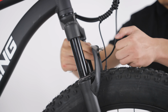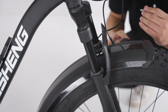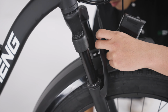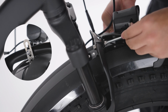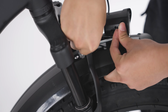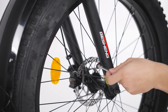Now, let's arrange the front fenders and lights. Remove the bolts and washers. Next is the fender. Start by sliding it in place. The front light is attached together with the fender. Use the included bolt and washers to fix them in place. Remove the screws and secure the fender.